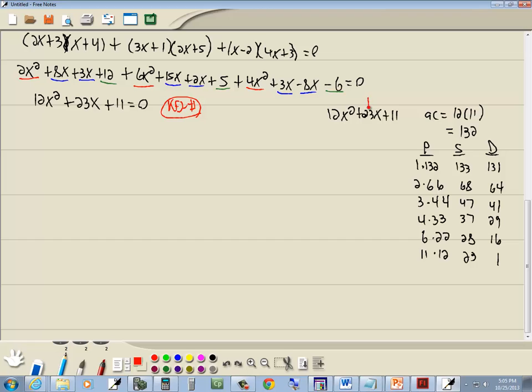The number we're looking for is the number in our middle term, which is 23, which is right here. So we're going to use 11 and 12. Now our larger number that we're using in the P column, which is 12, is always going to be the same sign as the middle term, which is positive. The numbers are circled in the S column. S for same signs, both positive, both negative. Since the 12 was positive, then the 11 has to be positive.